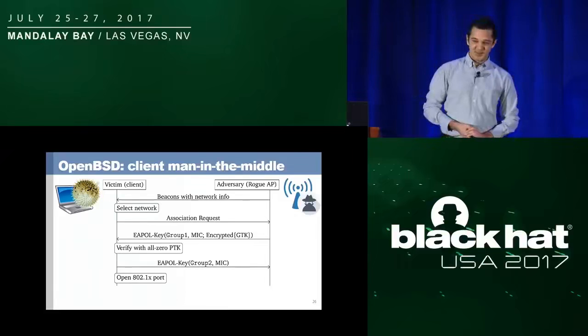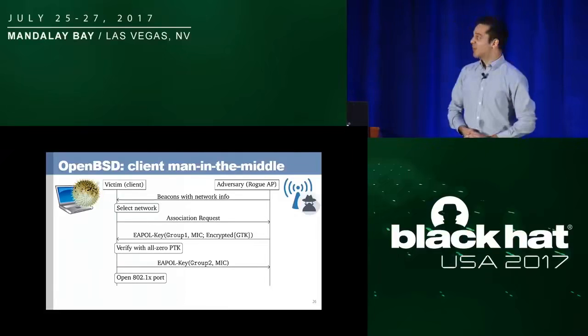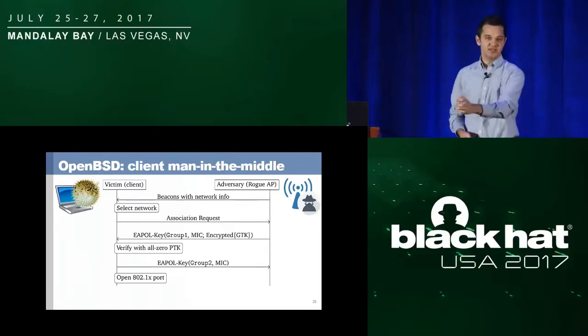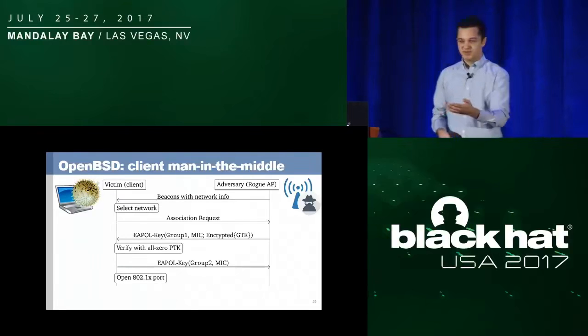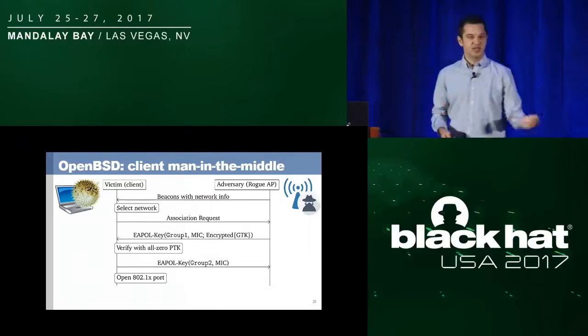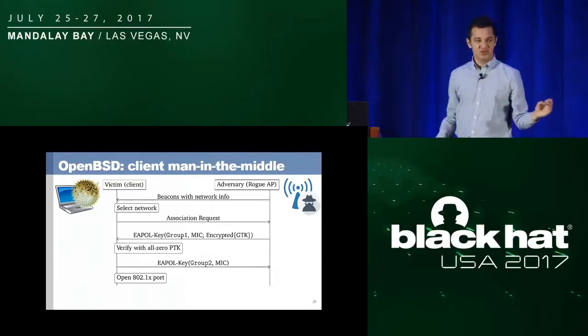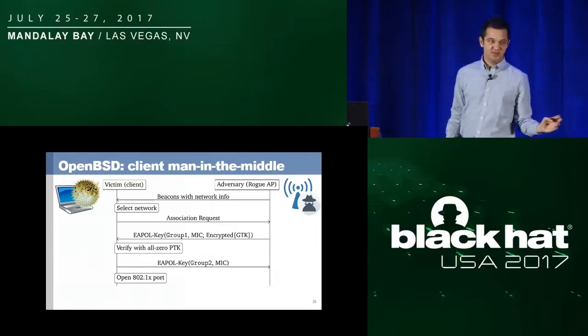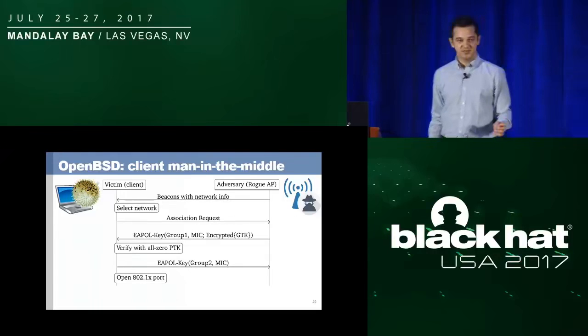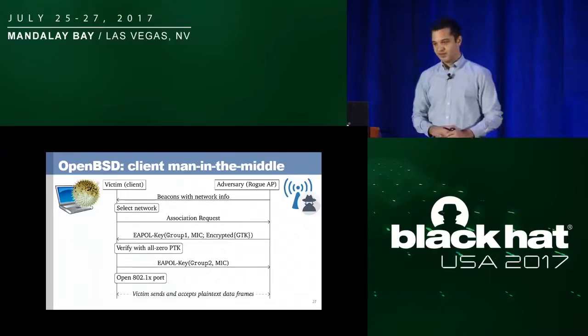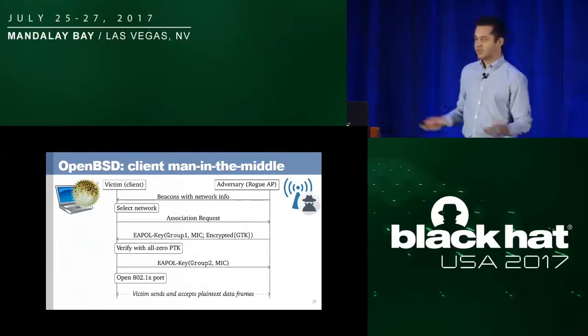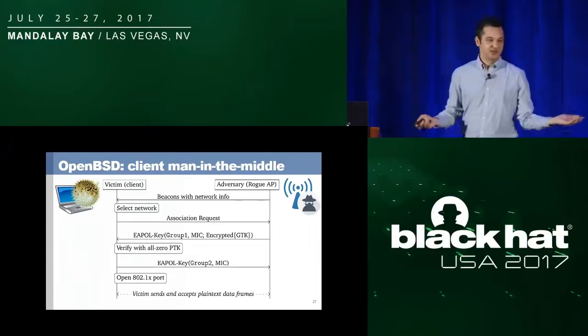Now, what's also quite bad about this situation is that not only are we now able to man in the middle this Wi-Fi client, because just to recap, normally the client also verifies the authenticity of the access point, but in this case it doesn't. The attacker doesn't need to know the password, yet still the client will successfully connect. But what goes wrong here, not only does it accept data frames, it never installed the key, meaning it accepts plain text data frames, and it also sends plain text data frames. So at this point, your security of the Wi-Fi is broken.